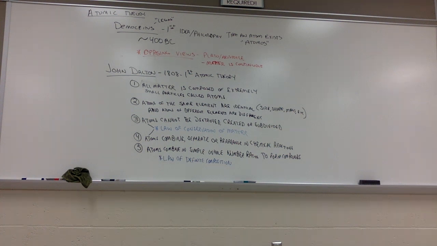Does anybody know what that law means? Okay, so when you think of water, what do you know that water is made of? Hydrogen and oxygen. And do they come together in any specific ratio? Right, 2 hydrogens for every 1 oxygen, and that's always the case for water. It doesn't matter if we get water out of the spigot, out of a pond, out of the ocean, out of the glacier, it's always 2 hydrogens to 1 oxygen. That's what the definite composition means.